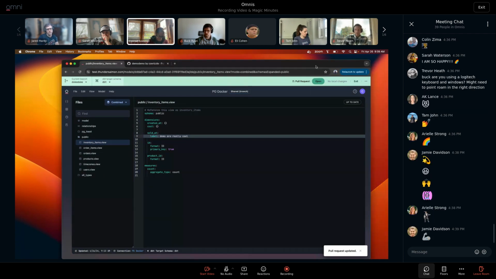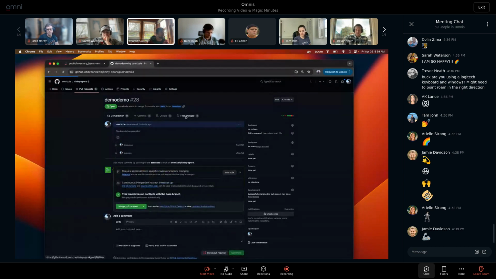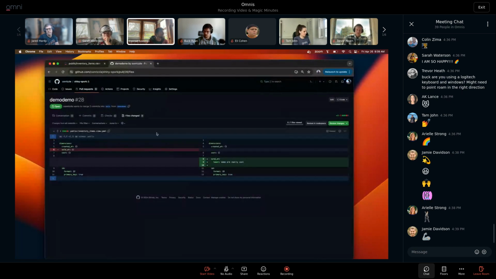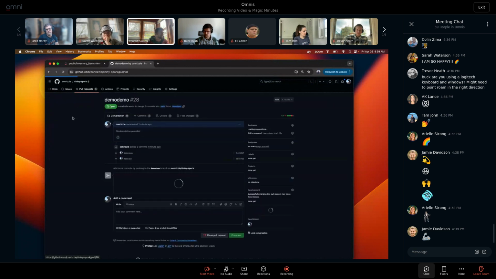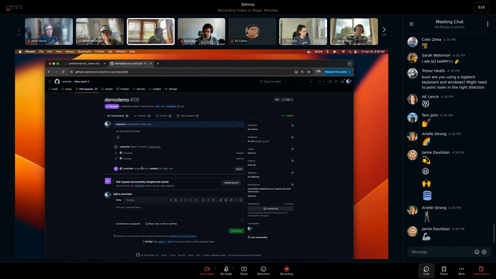Rome is covering my screen. There we go. You can see we've actually got 2 commits. The latest commit is in the diff. If I jump back in, merge my pull request, we all know that when you merge the pull request, now that's in main. So you don't need to go look at GitHub anymore.